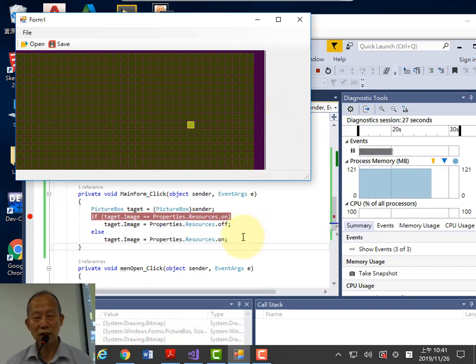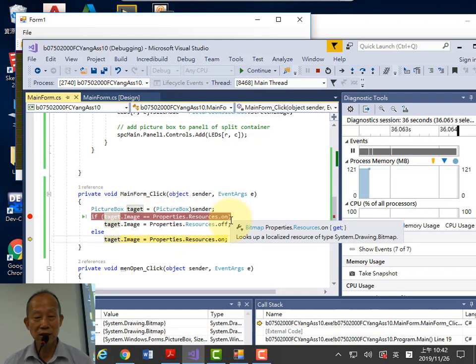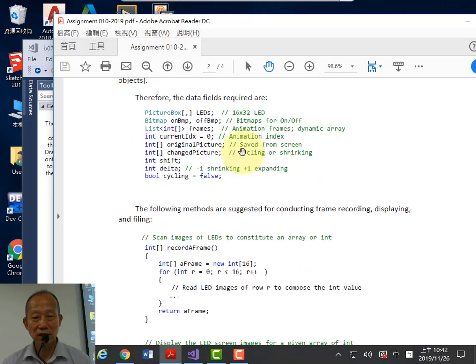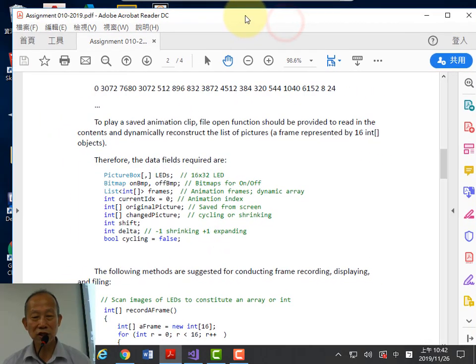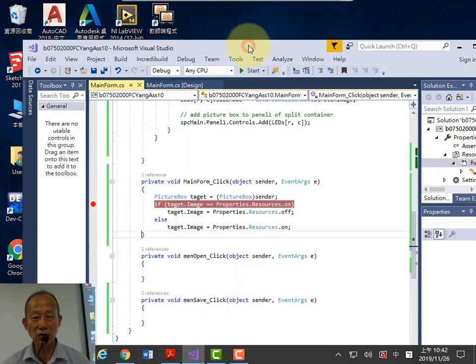We need to specify the image as a variable first. I cannot do it. As you can see, there's something wrong. The image right now is not exactly equal to resources on. As I described, we need to first initialize that as a data member onBMP there. So later in our program, we directly use onBMP and offBMP, not access the properties there again. So let me do one thing.